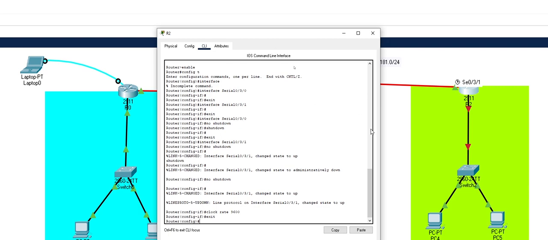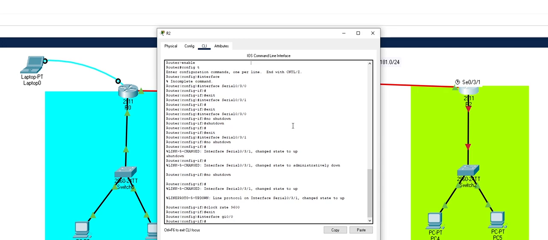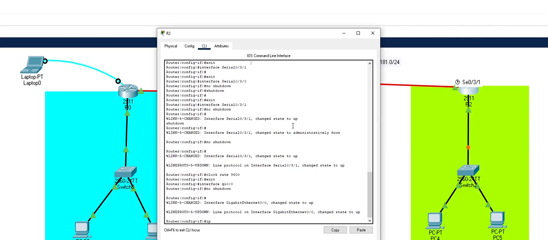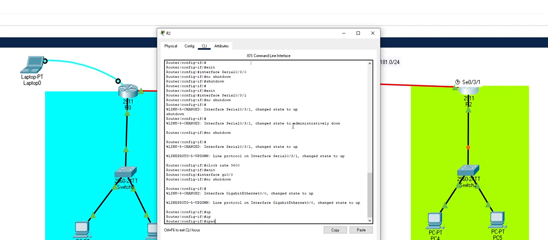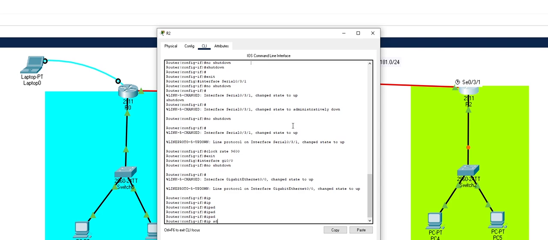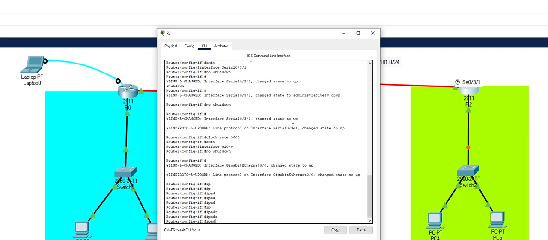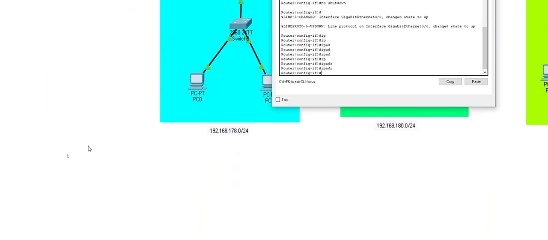Then we're going to configure this gigabit interface, interface Gi 0/0/0. No shutdown. IP address. Doesn't that work?